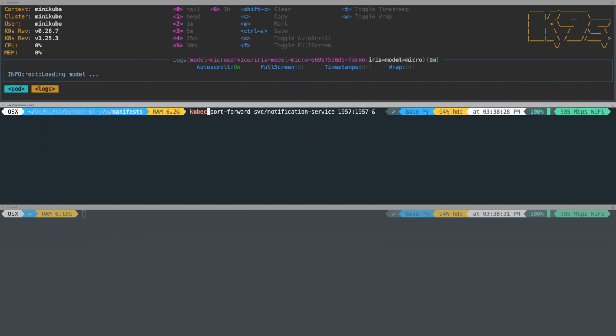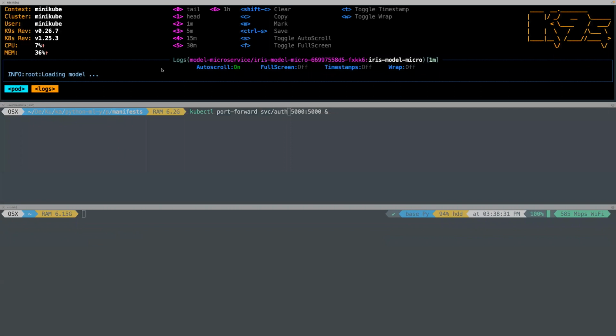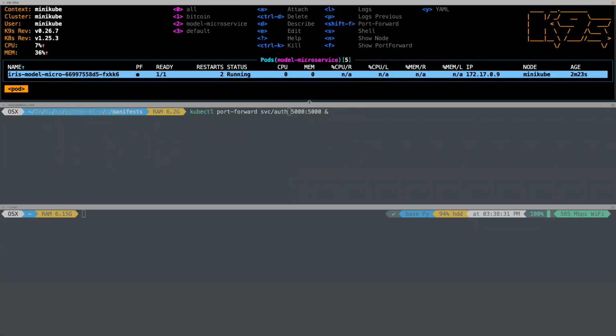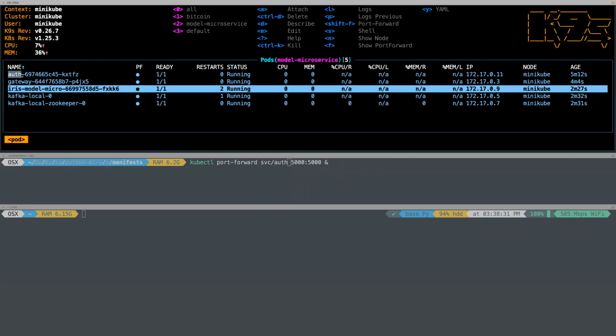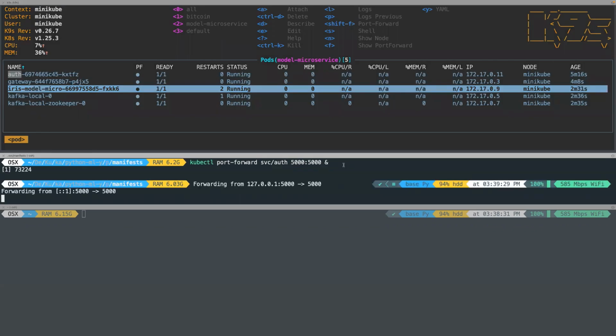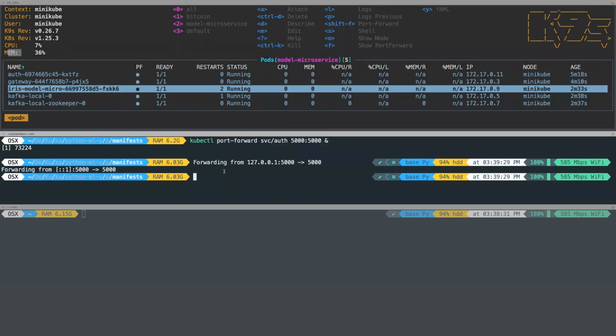This is going to be kubectl, and we want to forward a port, and then the service port we are looking at is 5000. Okay, that is the authentication service. Okay, 5000, and it's called auth. Okay, that service is called auth. Okay, auth, that is the service. So I'm going to enter that. So that service port is forwarded to this address.